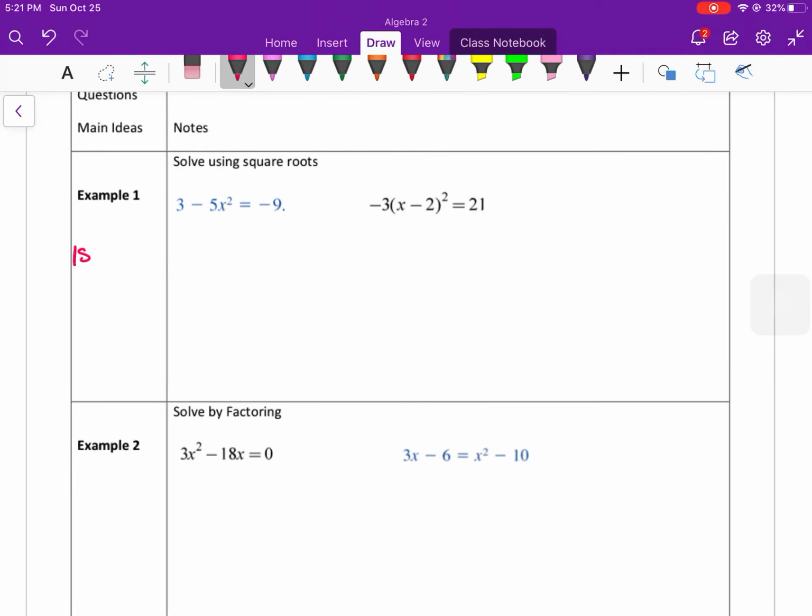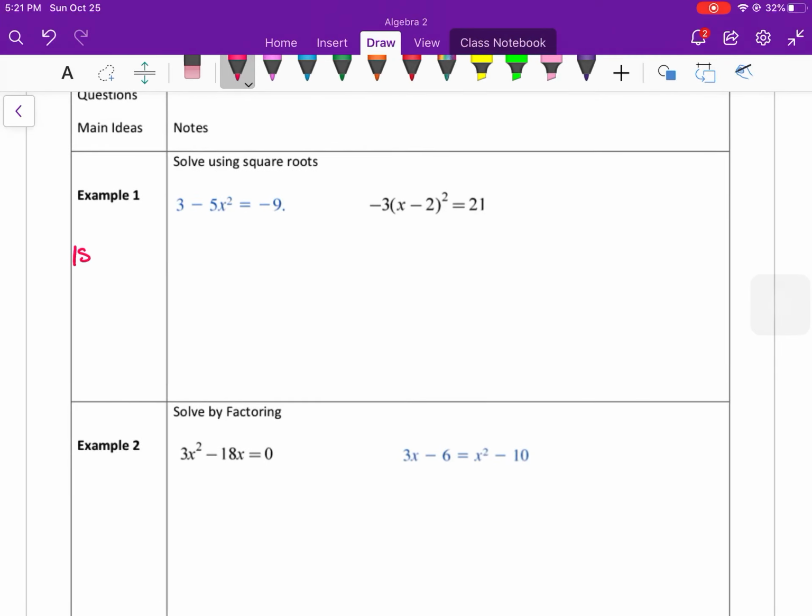Square root of 12 is 4 and 3, and then 2 and 2. So 2 square roots of 3, and then we can't reduce the square root of 5, so it's the square root of 5. Now, technically, that's the correct answer. However, if we want to be in the right form, we're not supposed to leave square roots on the bottom. So we're supposed to do what's called rationalizing the denominator.